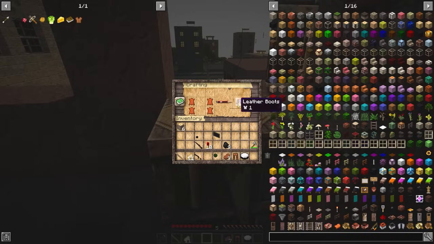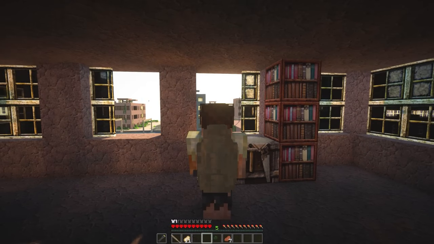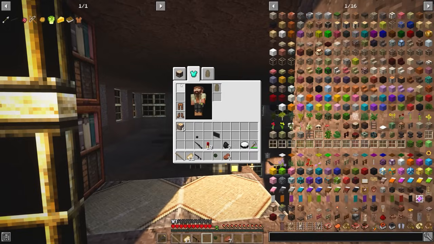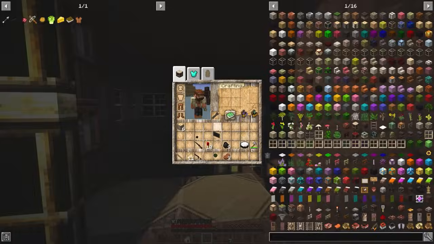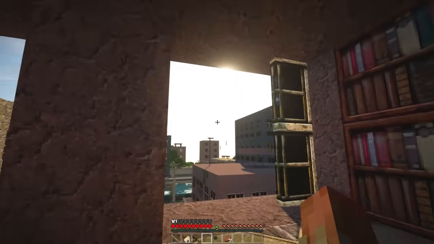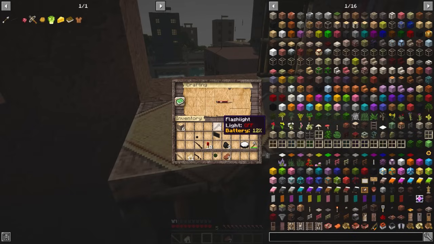We can craft ourselves also leather boots. So there we go, let's put on the two armor pieces. You cannot see them because we have a mod installed that hides the normal armor. Because we can put on the specialized armor, which we haven't encountered yet, but we will very, very soon. And the sun is rising. When the sun is right above us, I'm pretty sure PvP will be enabled. Let's just get some torches, just to be safe.